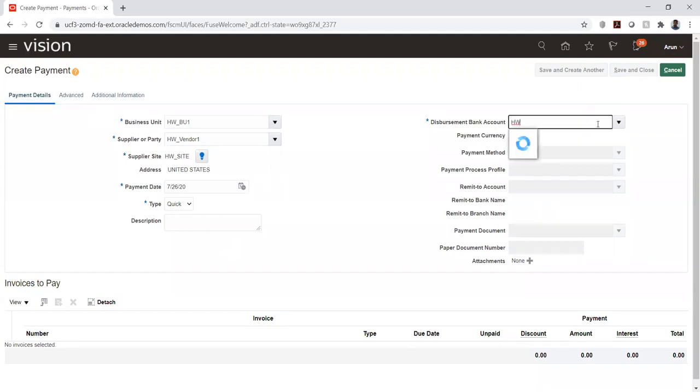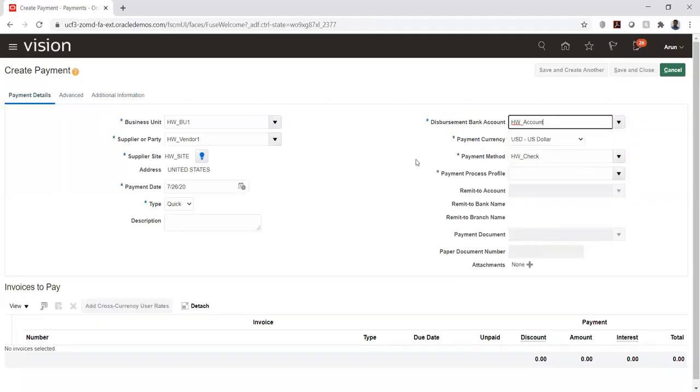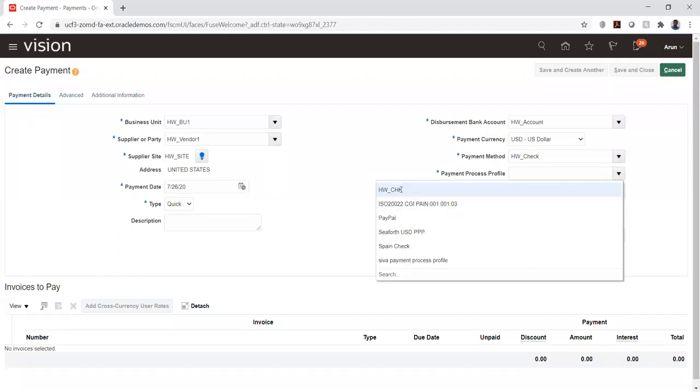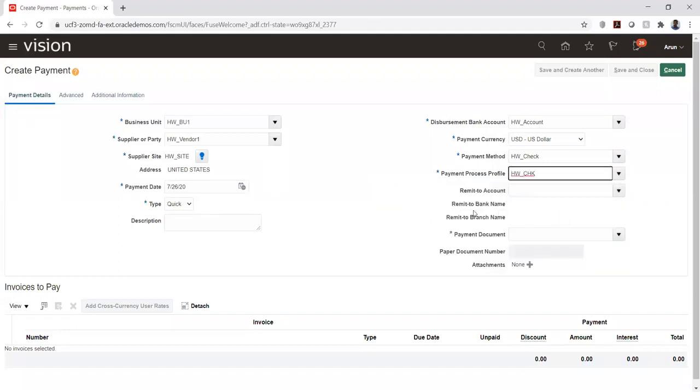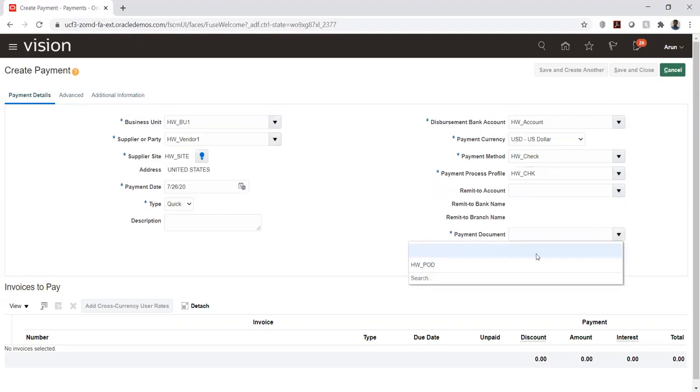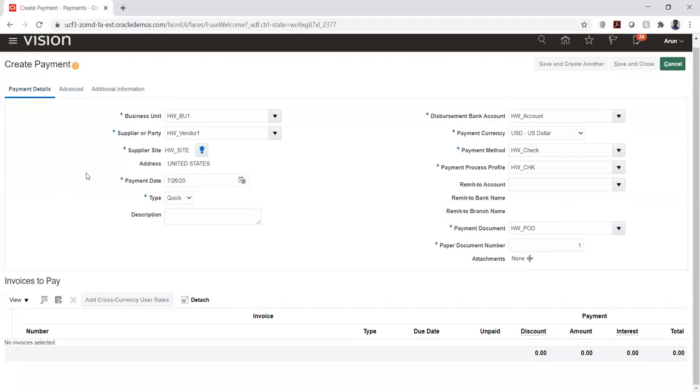And then we have the bank account. We have given the relevant payment information, and let's try to add the invoice.